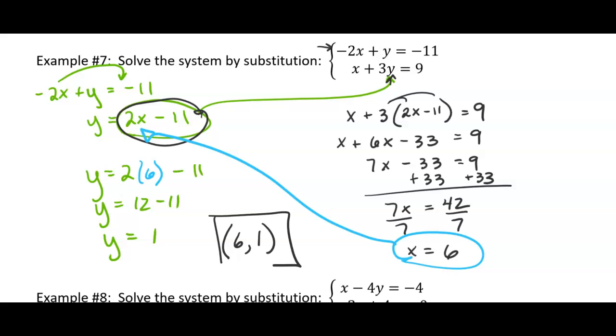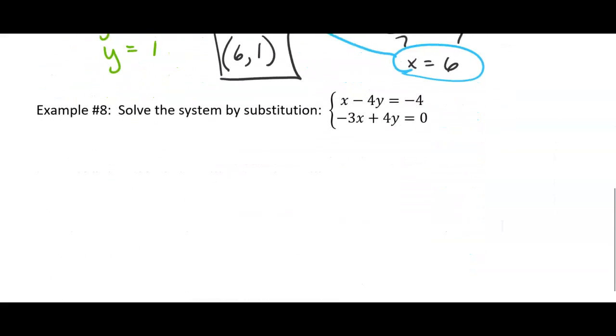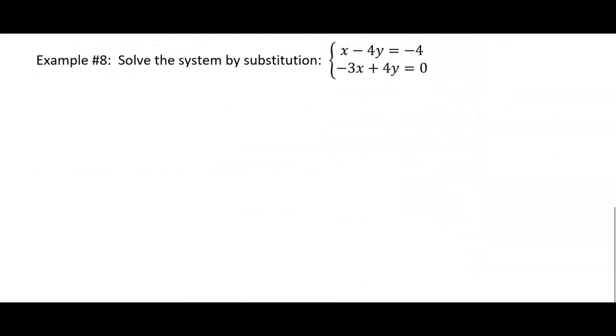So remember if you were graphing like we did in the previous video, you would graph those two lines and they would actually intersect at 6 comma 1. But again, sometimes our ruler's off a little bit. It's hard to get an accurate reading on those graphs. And so substitution is more accurate for us. So there's one example. And now we have another example.